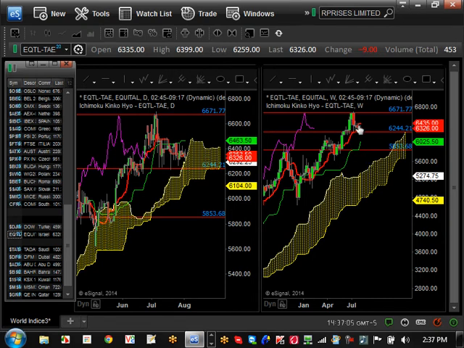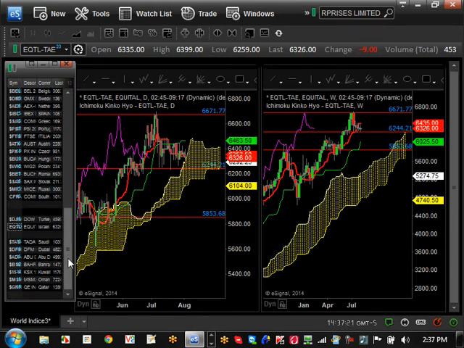So we're kind of waiting to see exactly what's going to happen at this level. As you can see from the lower time frame here, daily, we're kind of seeing exactly what's going to happen here. Is it going to follow along the cloud going up, or is it going to start going for the cloud here and get to this 62.44 level exactly?